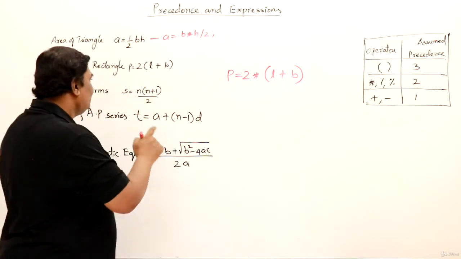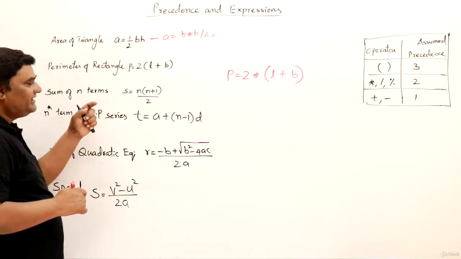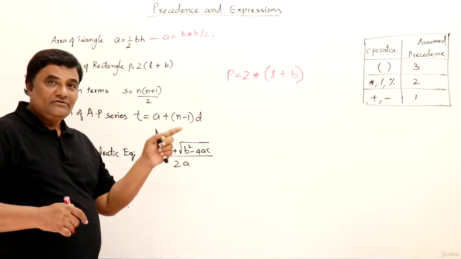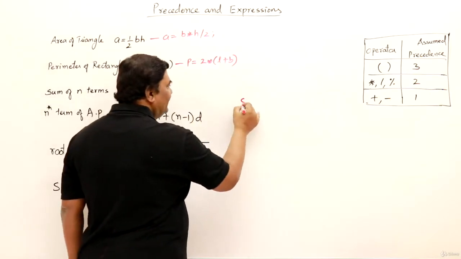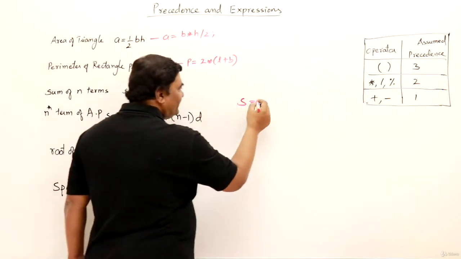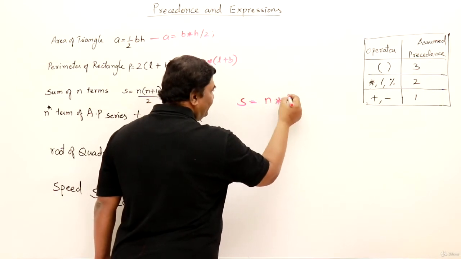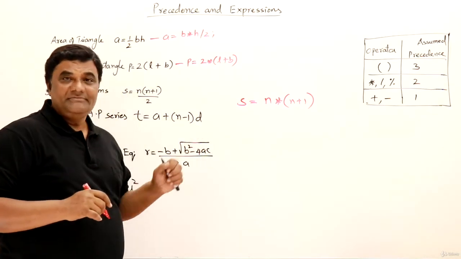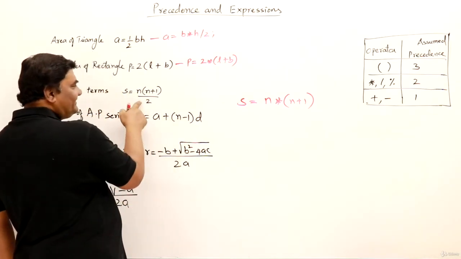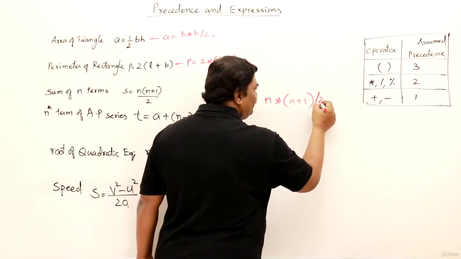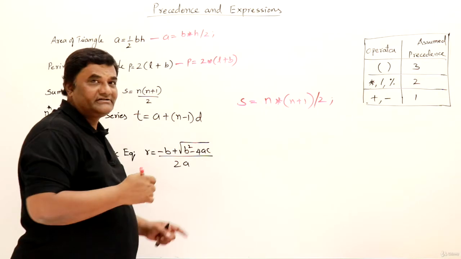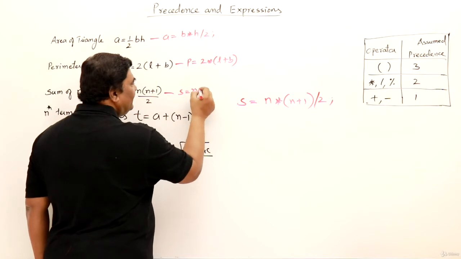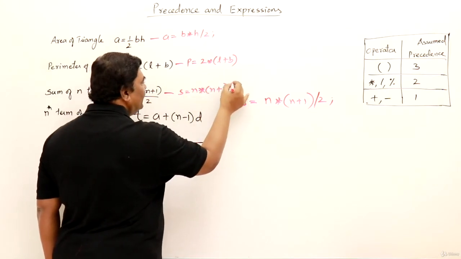Now the next formula, sum of n terms, that is sum of first n natural numbers, that is S is equal to n into n plus 1 by 2. How to write this one? Let us write it. Sum S assigned n into n plus 1 by 2. N into, we know very well now, n plus 1, this must be in bracket, right? First n plus 1 should be done, then it should be multiplied with n. Then by 2, this is how we write in mathematics, but in a C++ program you have to use this symbol, slash 2. So this is the simple one. And here S assigned n into n plus 1 by 2.